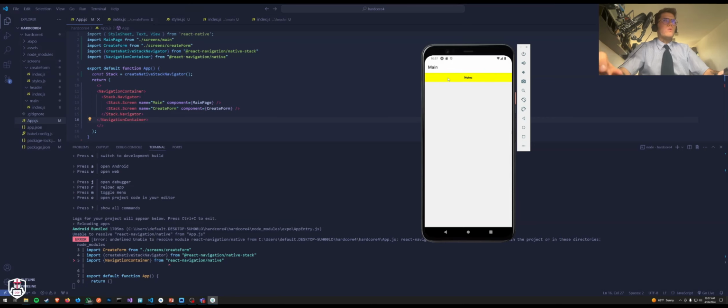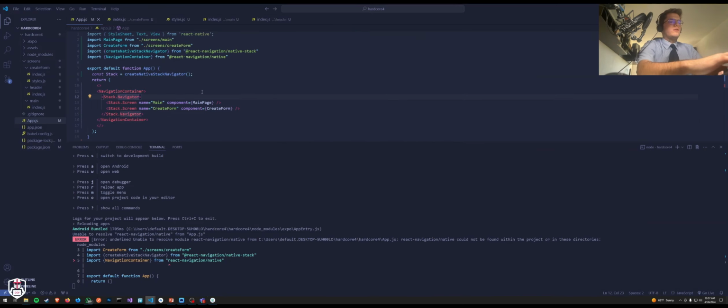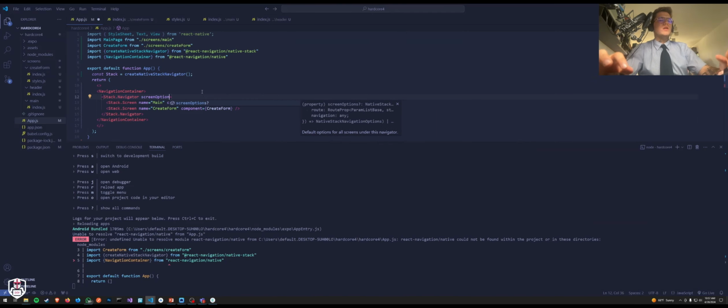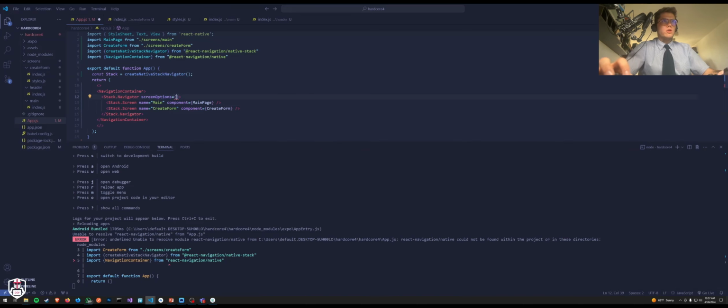and we will also have here a header showing us that we are in the main screen. I don't want to use this header, so we will do the same. To the Stack.Navigator, we will add screenOptions equals with open brackets, and the thing is, screenOptions will add this option that we will put to all the screens. So individually to each screen we will add the next.